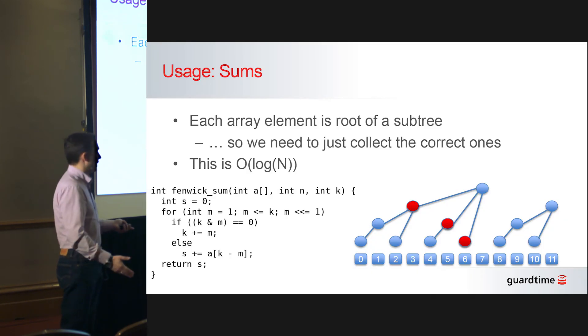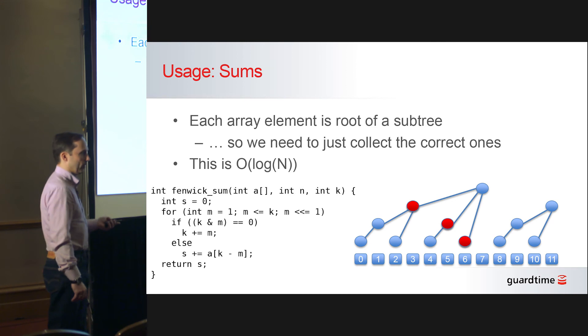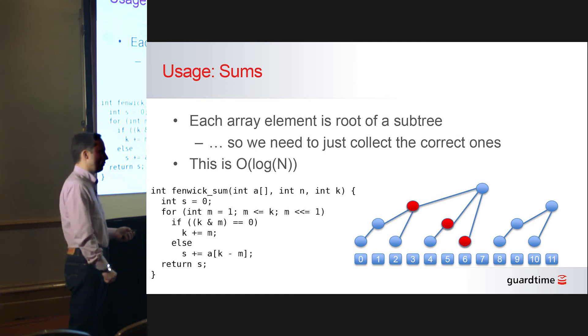And now, in a reduced tree, it is pretty much the same. You still have to find out which of the elements of the tree you need to add. You need to get those elements and add them together. And this looks roughly like this. So, it's a little bit more complicated here. You even have an if statement inside the loop, which is already one level of complexity above all the previous functions that you have seen so far.